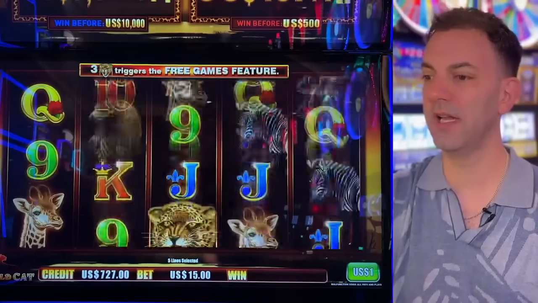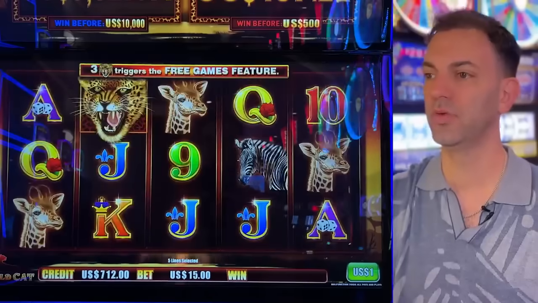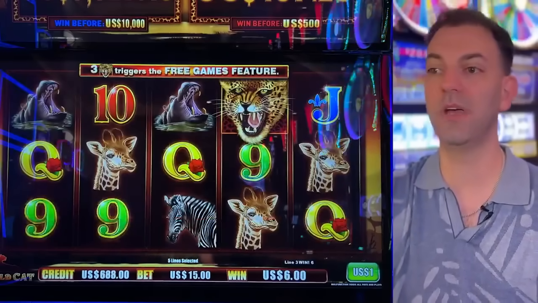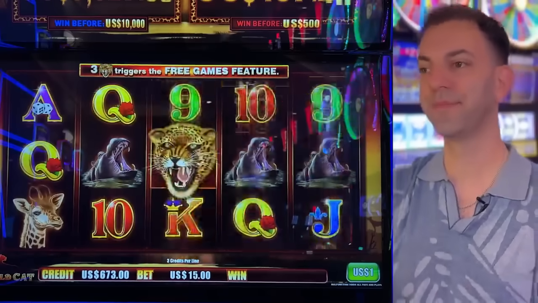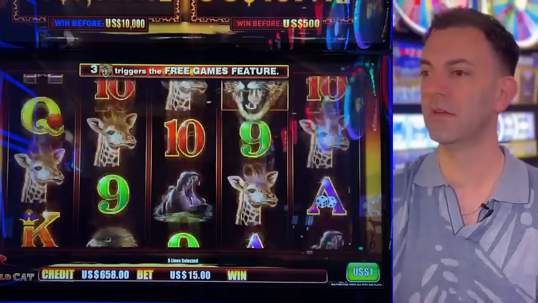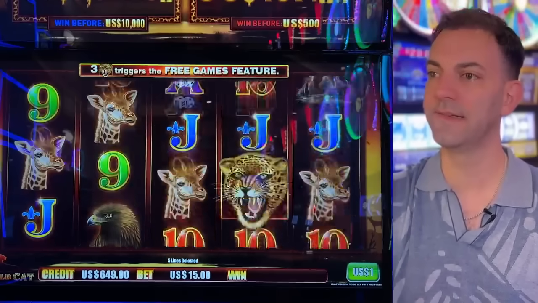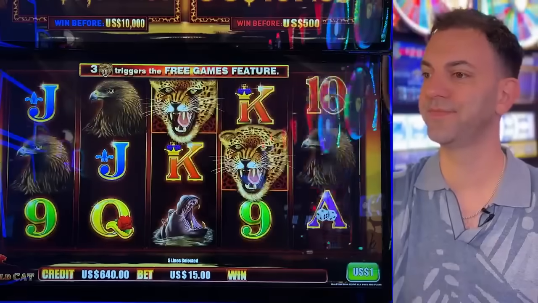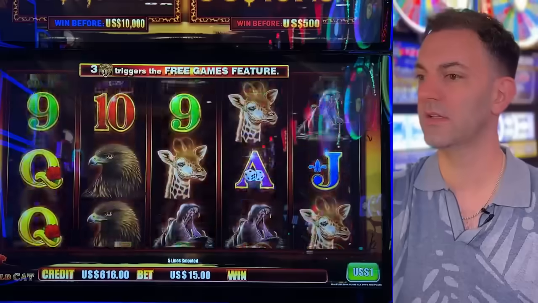But it's only a 5-line game. Come on. And 2 of a kind of animals pays too, I think. Oh, 2 9s. Oh yeah, 2 9s and 10s also pays. Random. Do it. 2 of them, $6. Yeah. 2 9s, $6. Six. Come on.